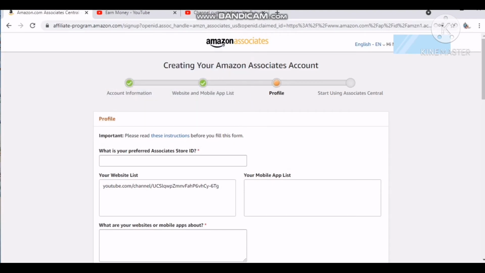Here, you need to select a store name. Store name should not have any special characters or numbers, or space in between words.